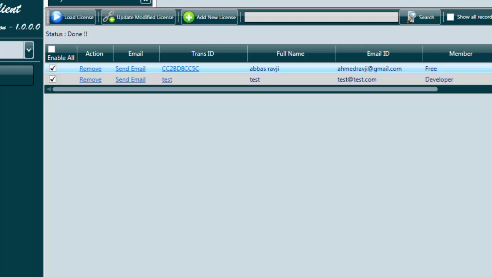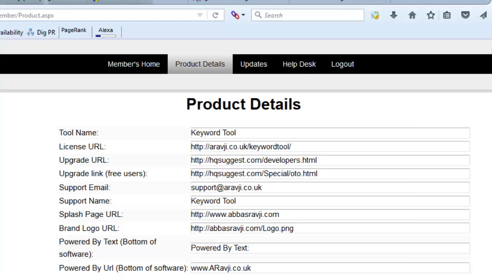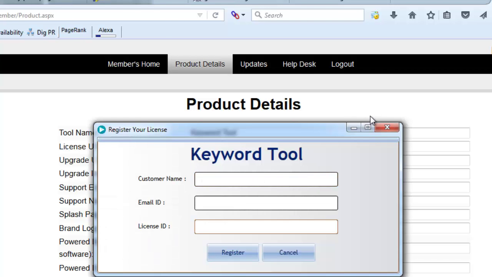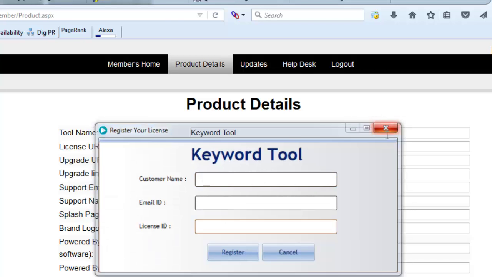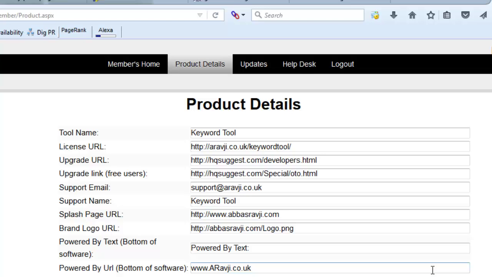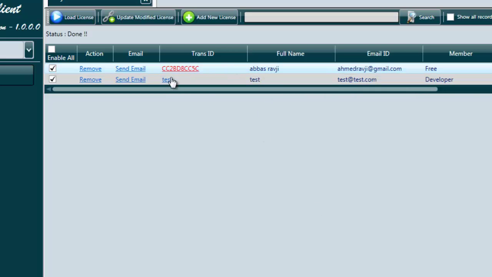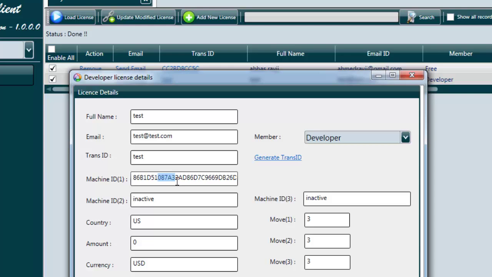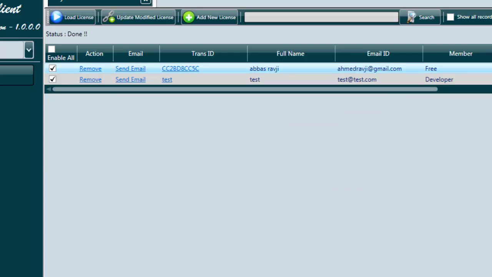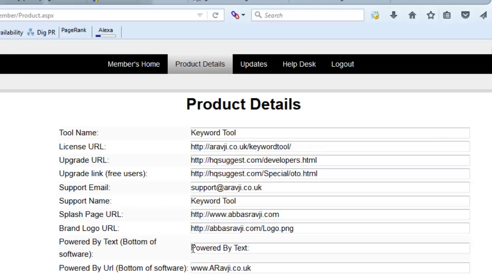And one of the things that the system does is obviously it allows everyone to enter whatever email address they wanted in here when they're actually requesting the license. So if you do want to email your users, then some users might be entering false details. If they're entering false details, then they're never going to get a license anyway. But if you want to email your users, then only email users that have their machine ID added in here, because they know that they've been emailed and they've opened up the email to be able to get them details to activate the software.